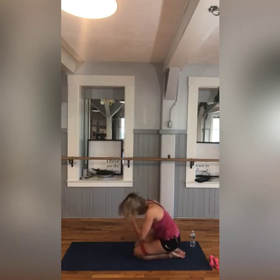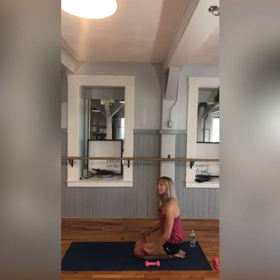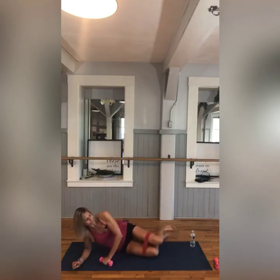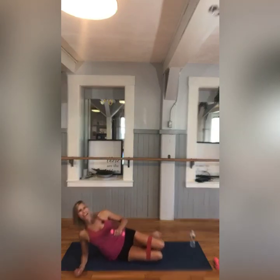We're actually going to go onto our side from here for one of my absolute all-time favorite exercises. You can keep the band on still. That's why we're doing this one now. We're going to go onto that right side first. Bend those knees. Make sure that you're in good alignment here. I'm up on my forearm. I'm going to take this left arm. The elbow is going to stay. I got to get my feet on the mat. Elbow is going to stay glued into the side.